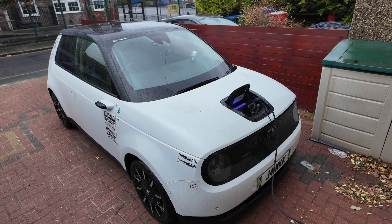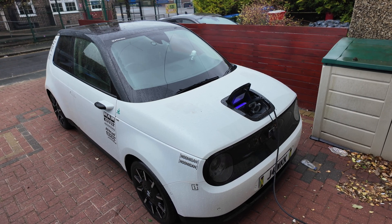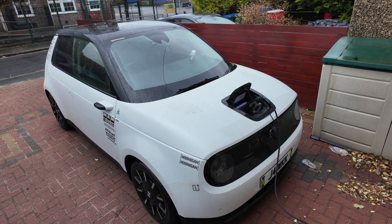Let's have a little look on the inside and see what the estimated charging time is saying. It usually takes a while to calculate, but yeah — from 68% it'll take about five hours. Usually with the granny charger I just leave it on overnight. The car's got such a small battery anyway, I think it's like 28 kilowatts, so even if I'm on five percent, an overnight charge will get me up to 100%.